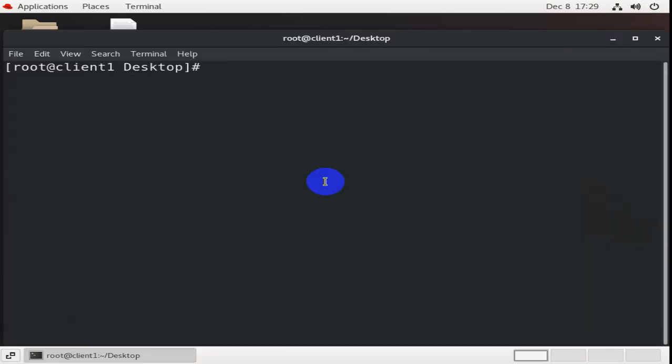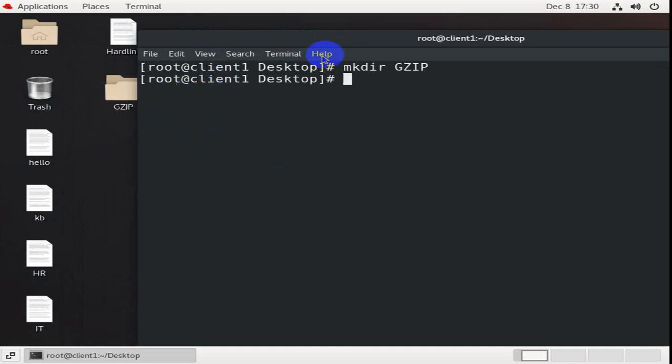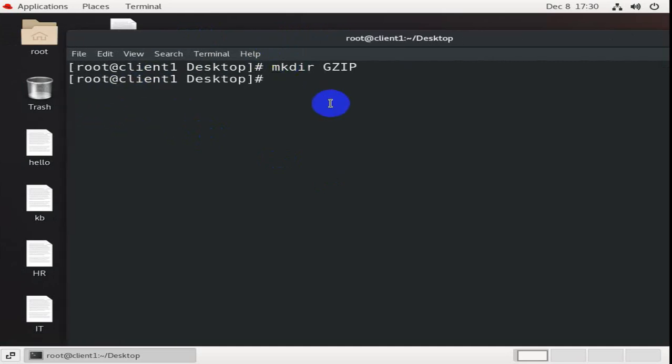In the shell, first I am going to create a directory: mkdir gzip. The directory is created. Now cd gzip to enter the gzip directory.